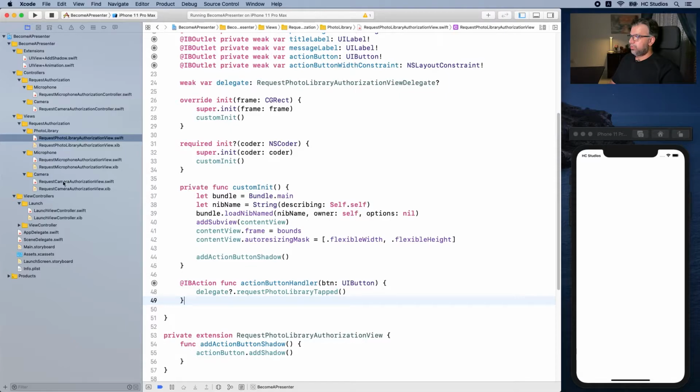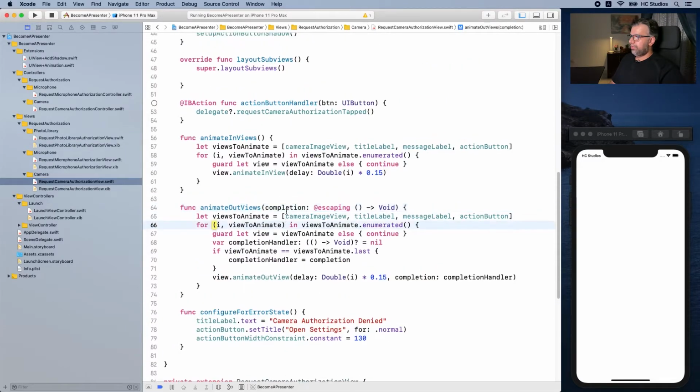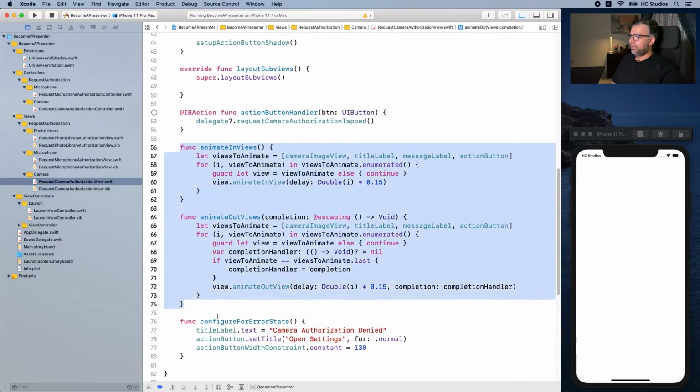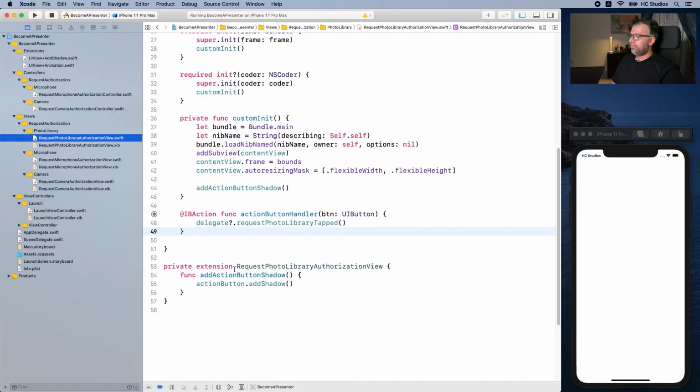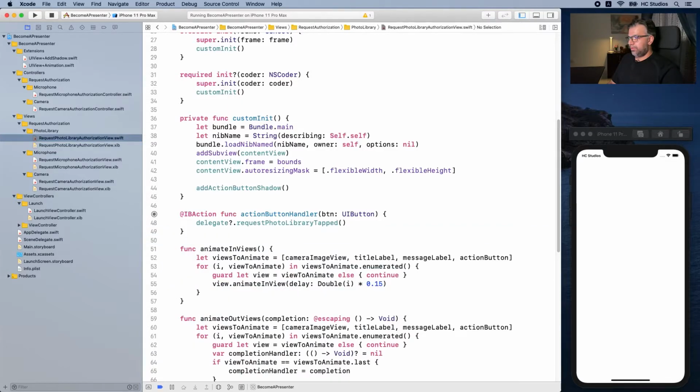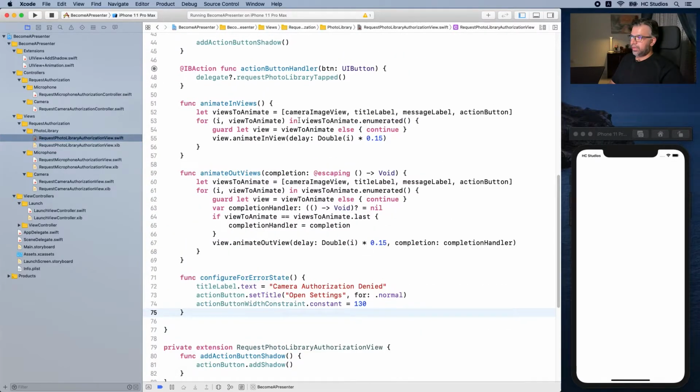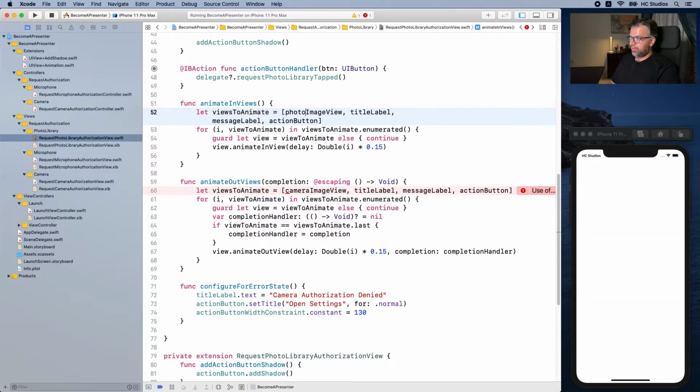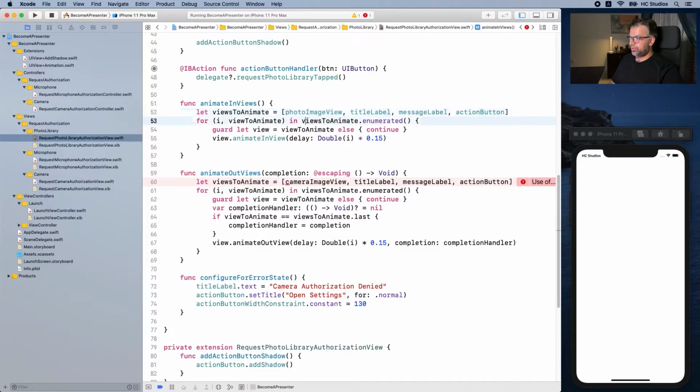For that, I'm going to go to request camera and copy these methods. Go back to the photo library, paste them here. And same way like we did before, for camera image view, I need to change it to photo image view here as well.